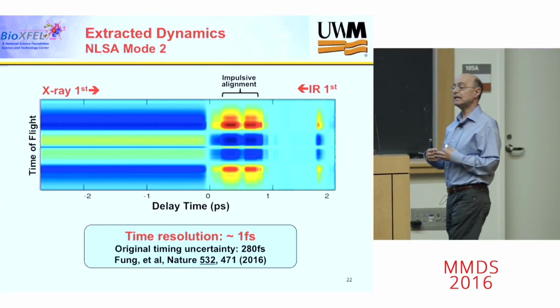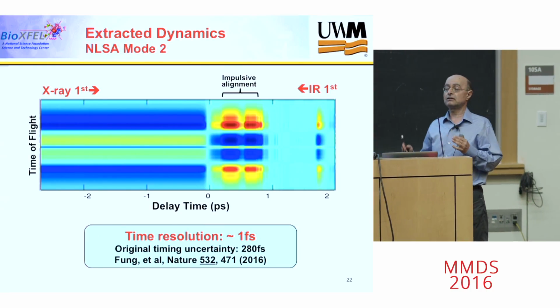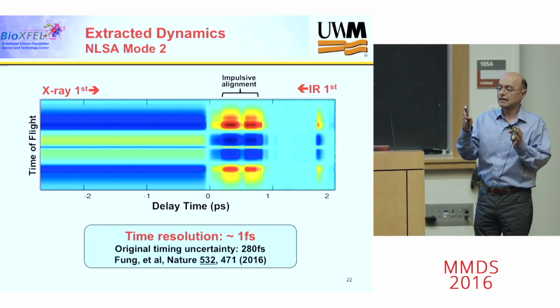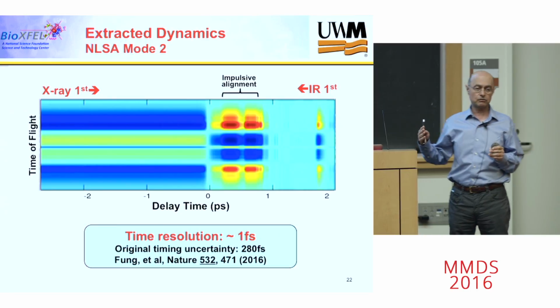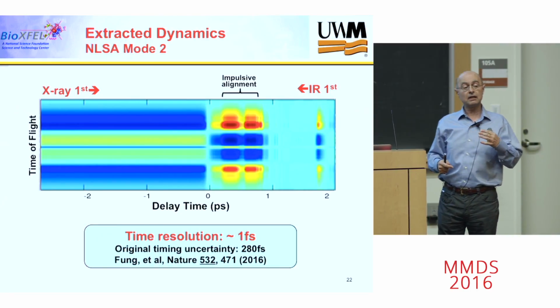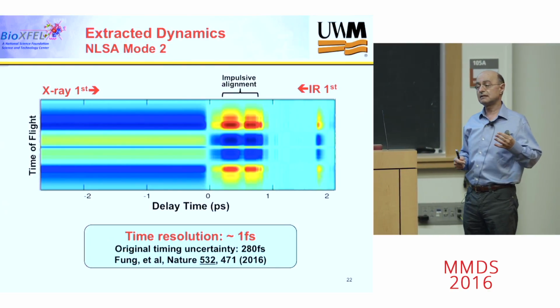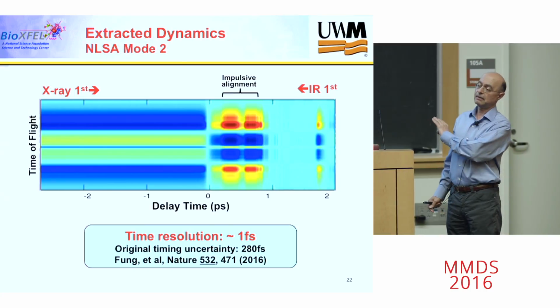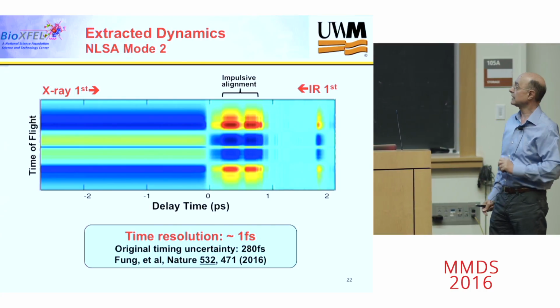Now, it's generally been a tenet of basic physics that if your timing resolution is X, then there's no more information beyond the timing resolution. In electronics, where people don't know about physics, they've worked hard, and they've improved the timing uncertainty by about 10 to 20%. We're talking here about an improvement by a factor of 300.